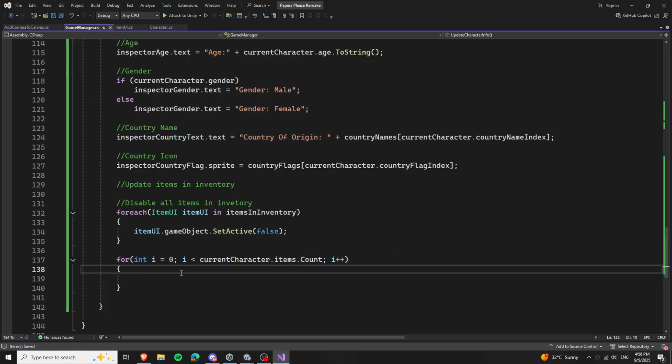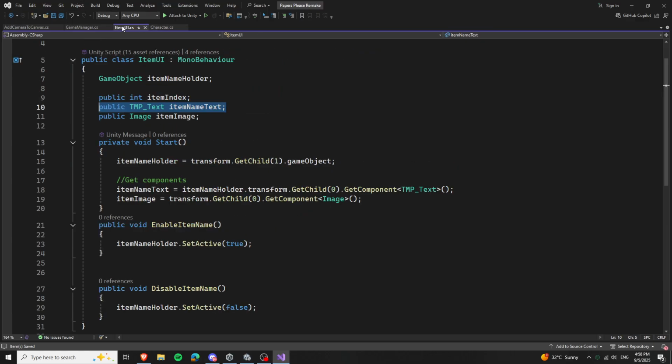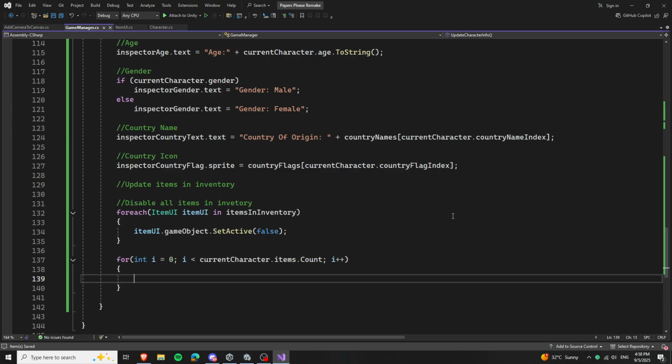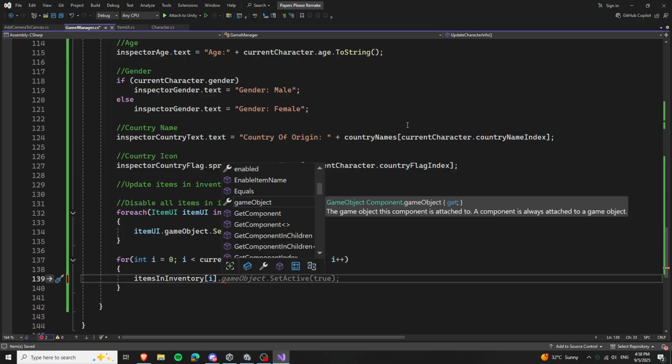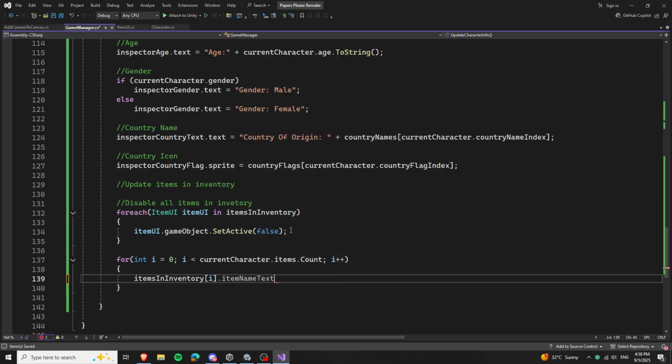So I want to give this the item name and the item image. So let's start with the name. So items in inventory, item name, text equal.